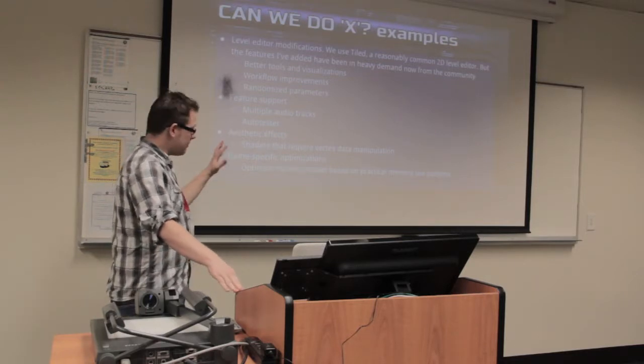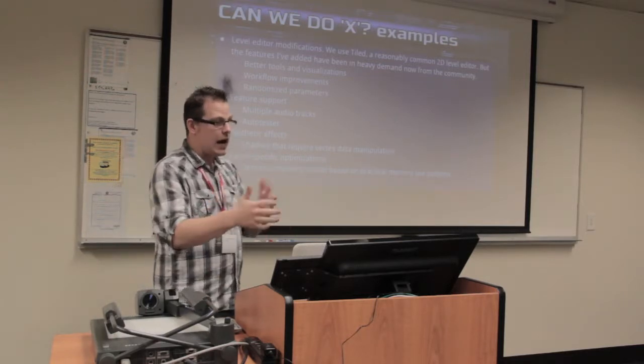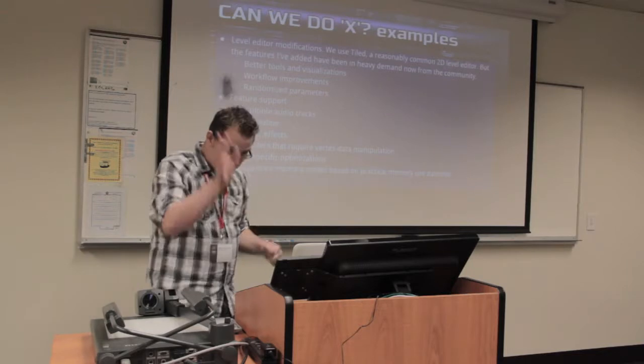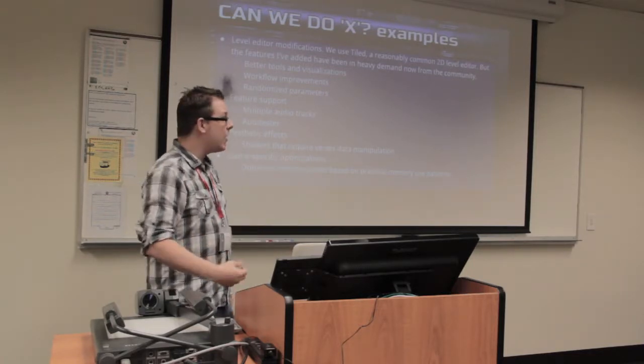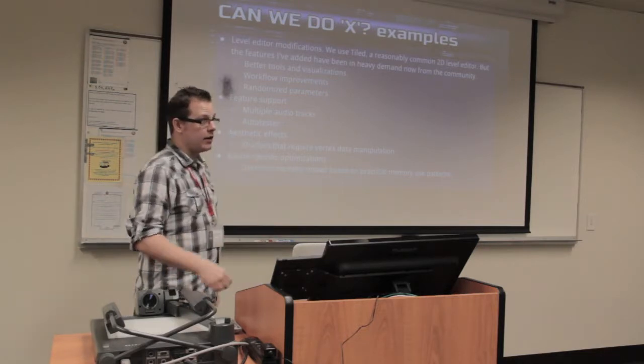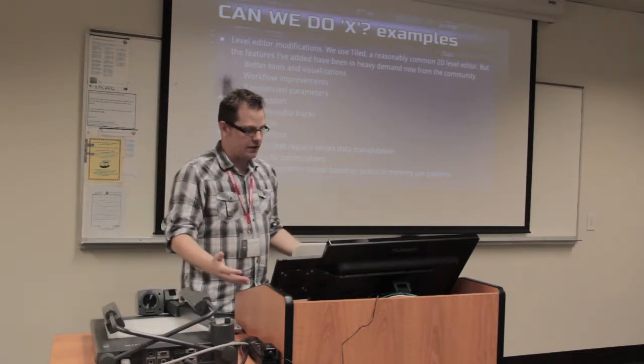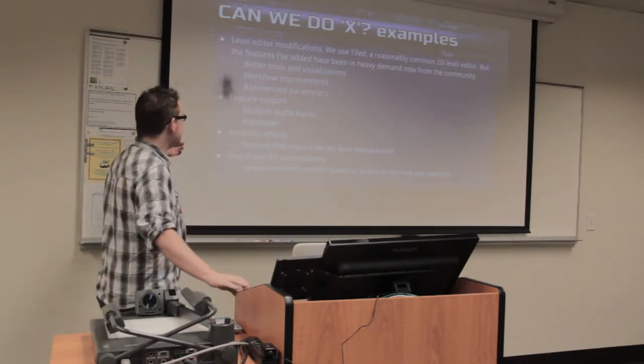Right, workflow improvements. So if my artist wanted to change the art and see how it would look in the level, he had to close the level editor, save the image, open the level editor, see what it looked like. Now he just saves the image, it's hot loaded into the editor, sees it on demand. Way faster. Again, the randomized parameters I mentioned.